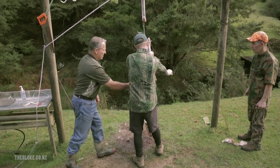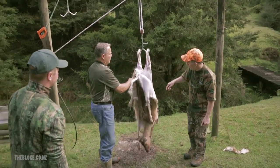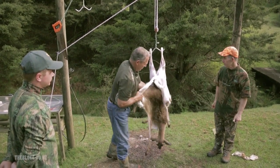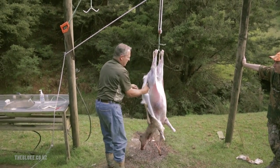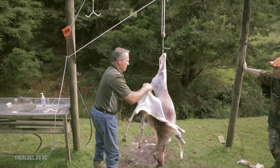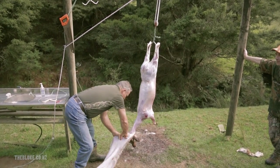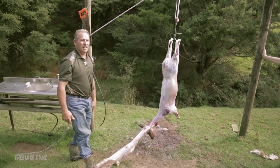That's it. Okay, here. If you do get pickup, you normally get it around the belly section, around here. If you do, just get your knife and carefully carve it back a bit, so it's freed up, and then keep going. What I do is just go through here, like that, through that point, and then pull this off. You're talking about around the arse. You watch this. There you go. How's that? It's got the whole tail there. Quite often they break off partway down. How's that? Clean and tidy, neat.